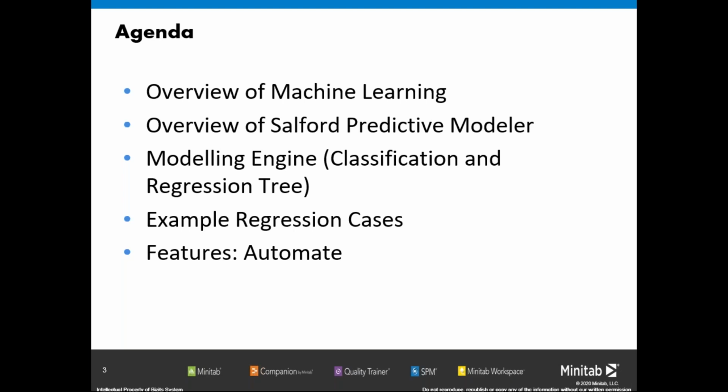One of the main ones is classification and regression tree, or CART. Today we focus on regression only. Every software has its own features. For SPM, we call it Automate, where we run experiments and tune parameters for all models before we choose the best model to do the prediction.